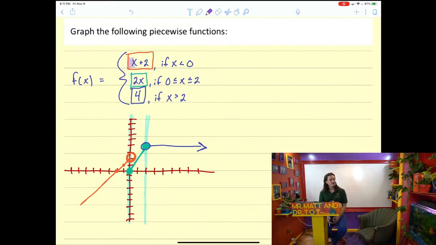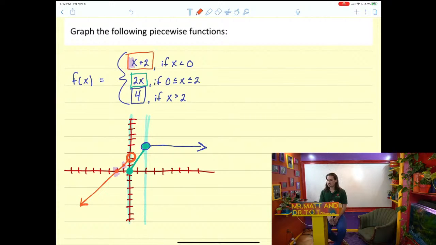If we're going left, however, we need to reverse that logic. So it would be left 1, down 1, left 1, down 1. So I plotted out just 2 little guiding points of left 1, down 1 in order to sketch out what this function looks like. And then we have an arrow going downward.